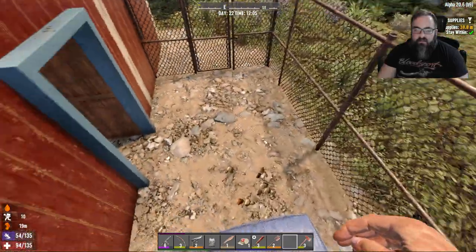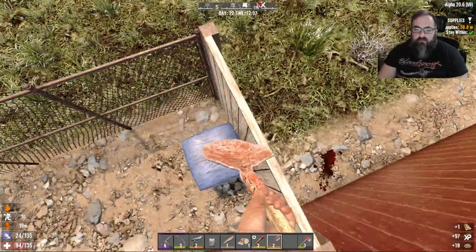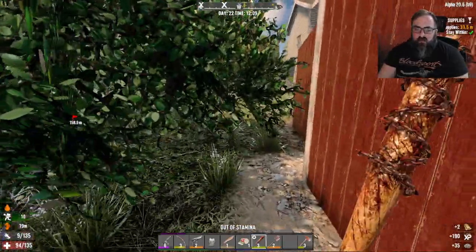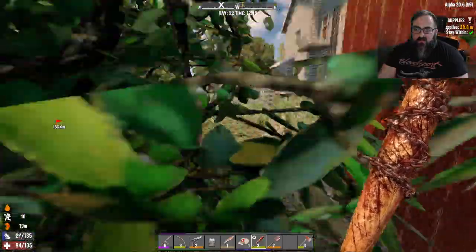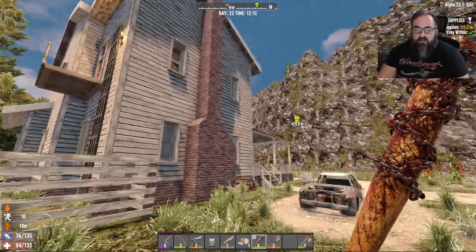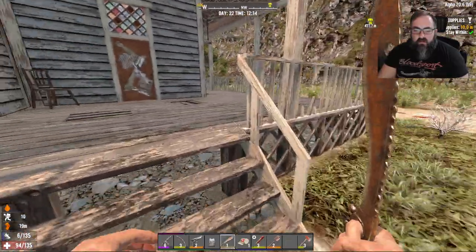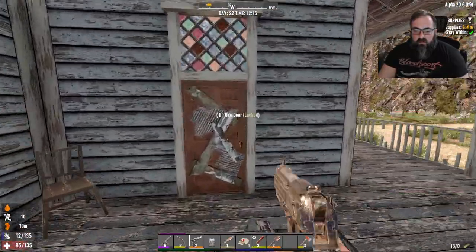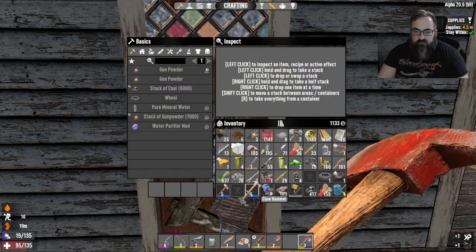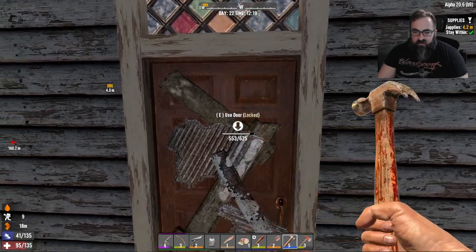Alright, got a door here. Go into the house, find the supplies. And we got an airdrop over there, so that's not bad. Where is my hammer? The hammer does more damage.